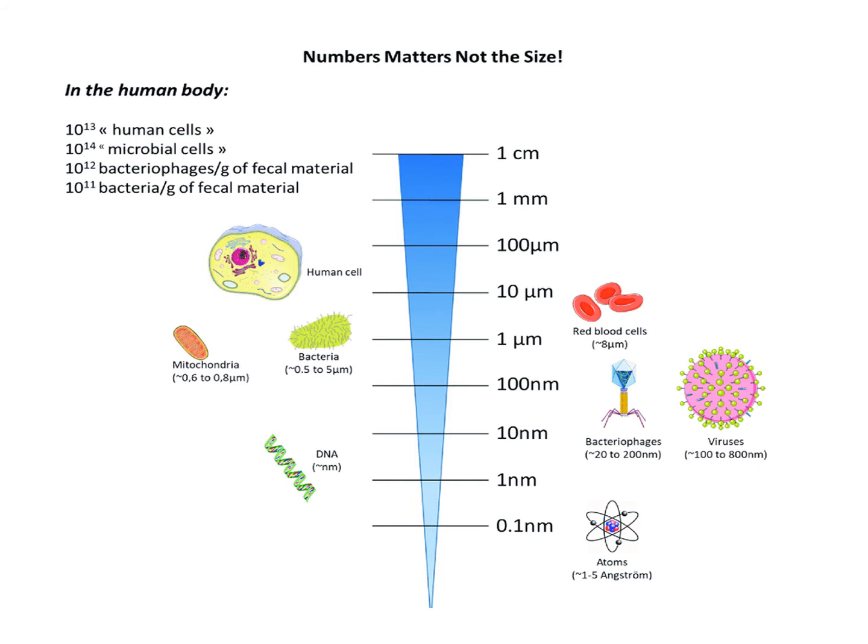Now this slide shows certain things in different size scales so that the actual size of nanomaterials becomes clear. For example, the human cell is of the order of 100 micrometers. 1 micrometer can be read as 1000 nanometers, so it is 100,000 nanometers. Maybe a bacterium is of the order of 5 micrometers, which means 5000 nanometers. Now, some bacteriophages are of the order of 200 nanometers. Viruses maybe 100 to 800 nanometers, and we are talking about materials the size of which is of the order of 1 to 100 nanometer.